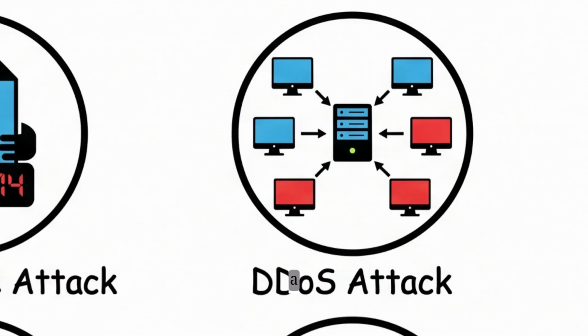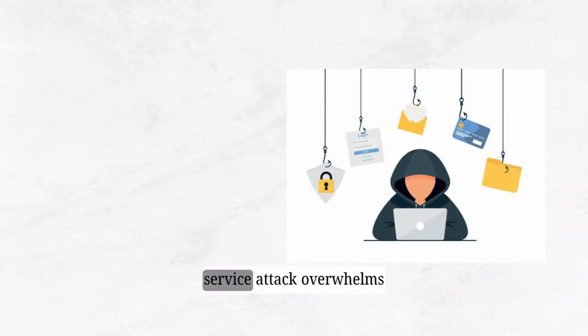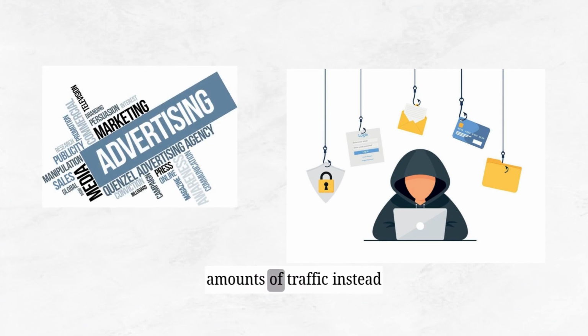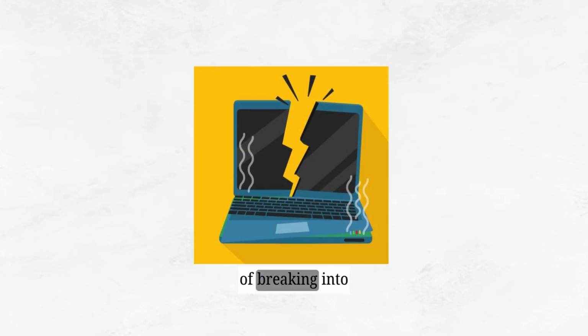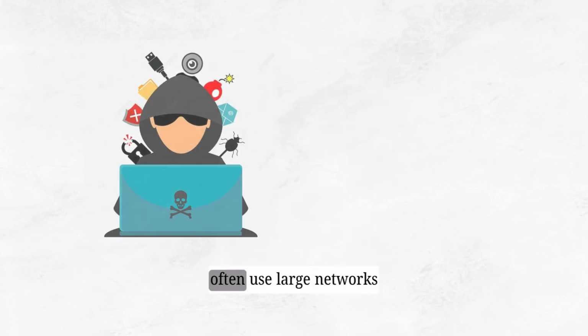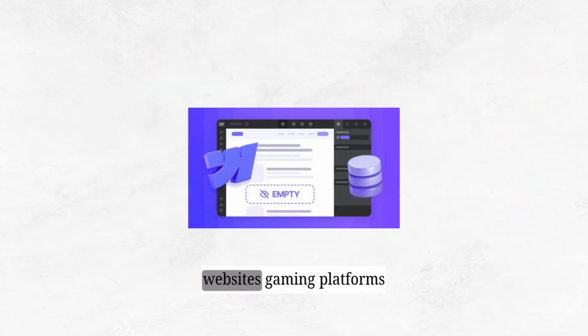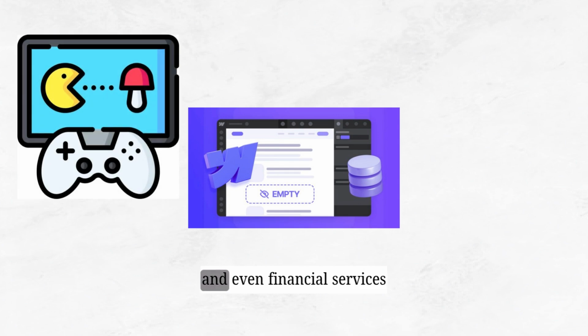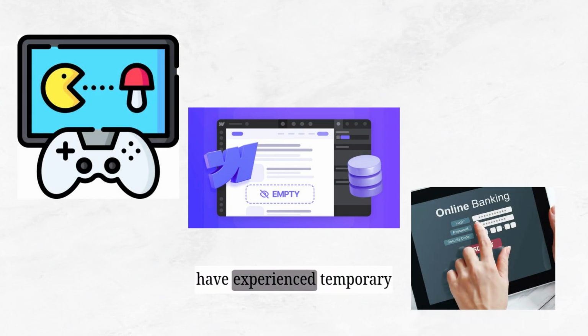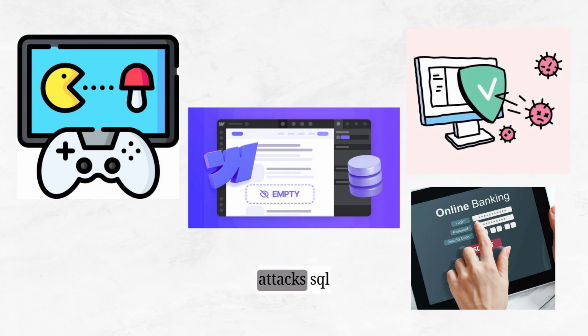DDoS Attack. A distributed denial-of-service attack overwhelms a website or online service with massive amounts of traffic. Instead of breaking into a system directly, the goal is to make the service unusable for real users. Attackers often use large networks of infected computers called botnets to generate the traffic. Major websites, gaming platforms, and even financial services have experienced temporary shutdowns because of large DDoS attacks.